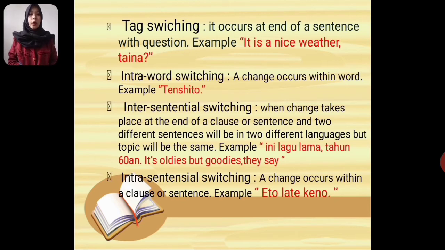Intersentential switching. When the change takes place at the end of a clause or sentence, and two different sentences will be in two different languages but the topic will be the same. Example: Ini lagu lama tahun 60-an. It's all this but goodies, they say. Intrasentential switching. A change occurs within a clause or sentence. Okay.